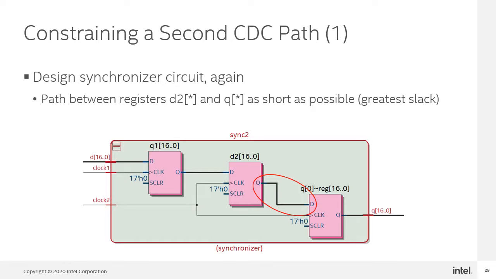There is one more path in the synchronizer circuit worth considering. This is the path between the last two sets of registers. These registers are in the same clock domain, and the second set of registers is there to help mitigate any potential metastability issues. We need the tools to place these two sets of registers as close together as possible to further help mitigate metastability issues. When these two sets of registers are placed close together, we get the greatest amount of slack possible, which also means that if the register went metastable, it has the most amount of time possible to settle to a non-metastable value.